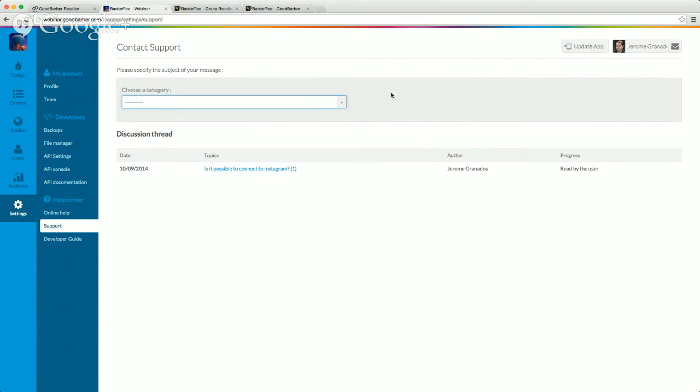So if you have questions for a specific project, go to the backend of this project and open a ticket to the support, and the person in charge of your agency is going to help you and explain how to solve the issue you're presenting.